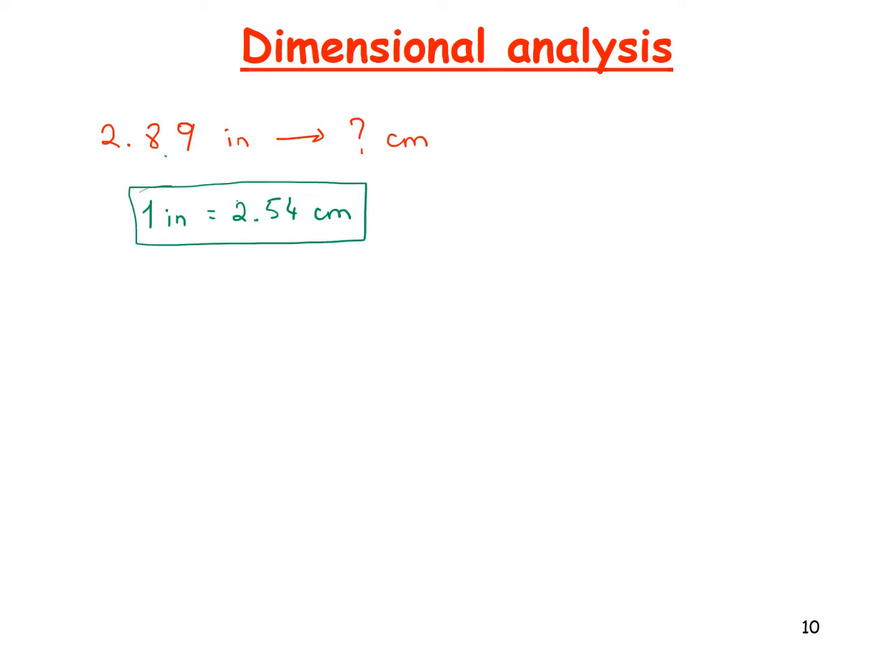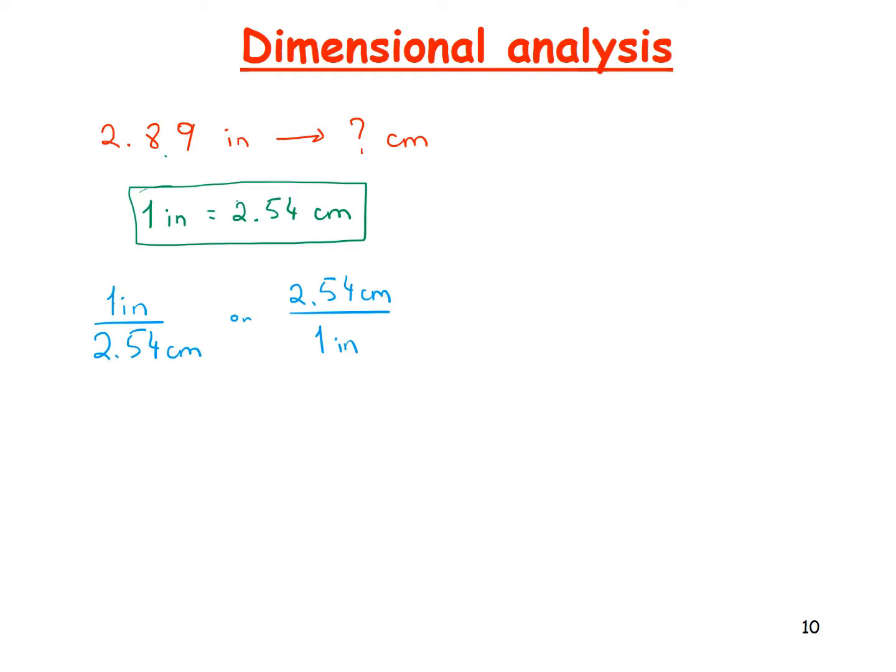In order to do any conversion, you need to use this, and from the conversion factors, you're going to derive 2 unit factors. One is divide this by that. So what I'm doing is I'm dividing 1 inch over 2.54 centimeters, or I'm going to divide the 2.54 centimeters by 1 inch.